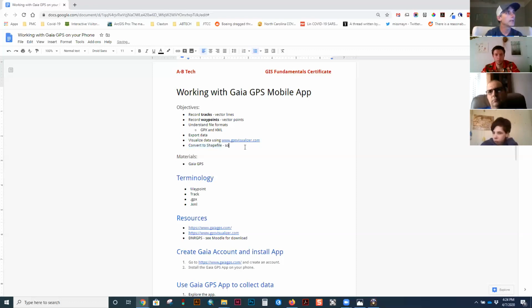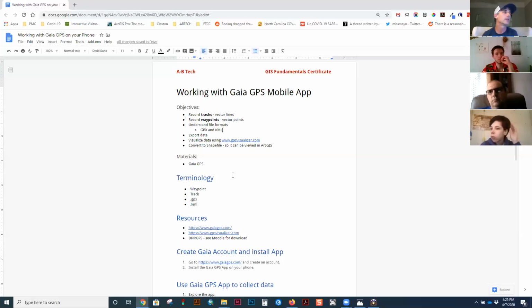So it can be viewed in ArcGIS, all right? I'm also going to show you a cool visualization tool called GPS Visualizer that lets you look at GPX data, all right?